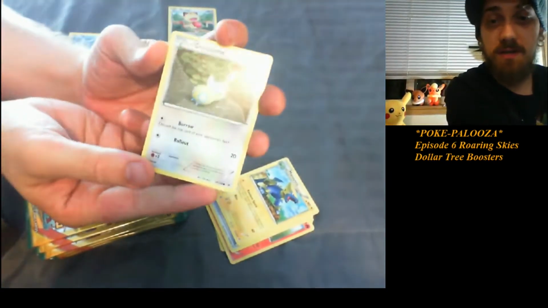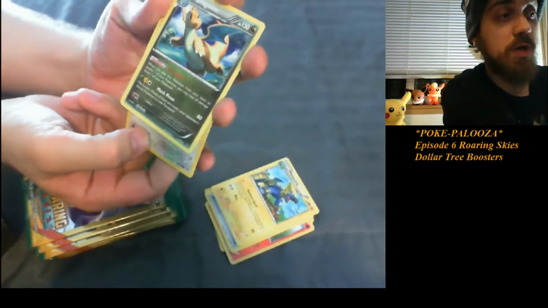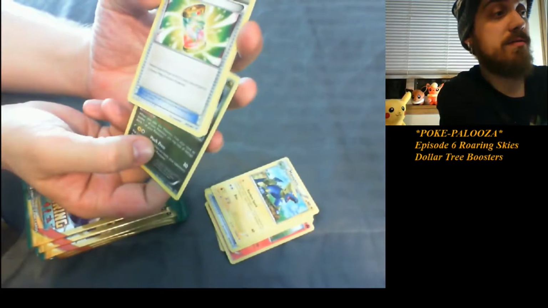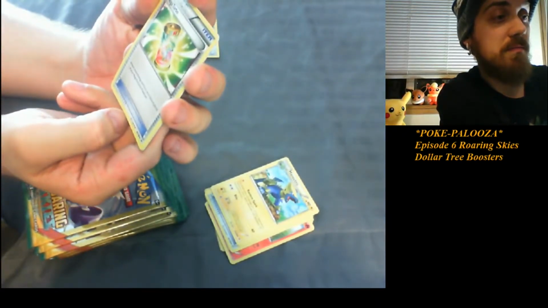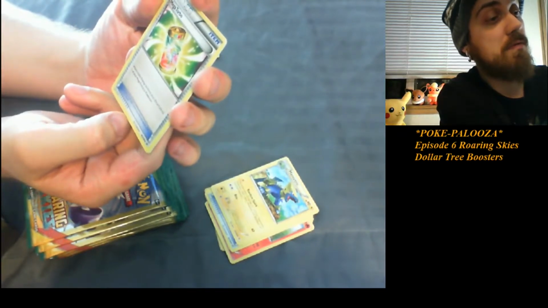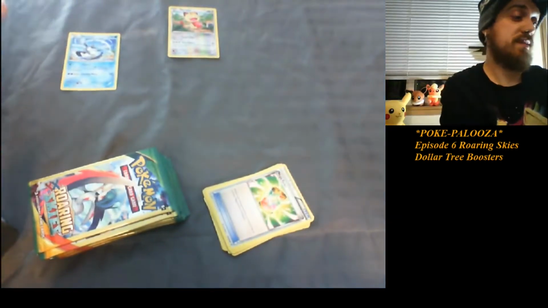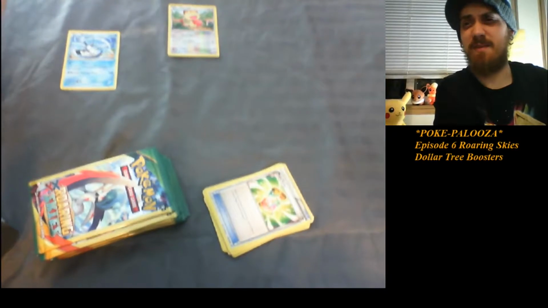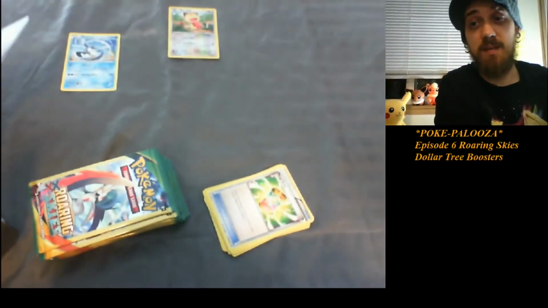Alright, and we've got Dunsparce. Ooh, a Dragonite. And Mega Turbo! Oh, basic energy to one of your Megas. Not too bad. That could come in handy. I mean, I don't really have any Megas in any of my decks, but it could come in handy for somebody.